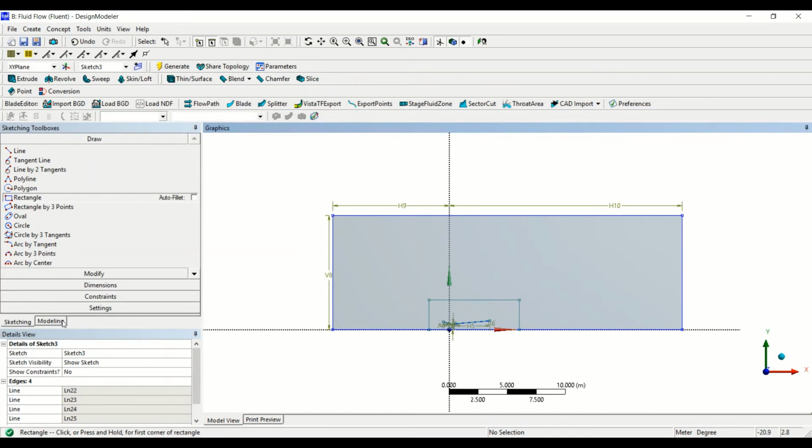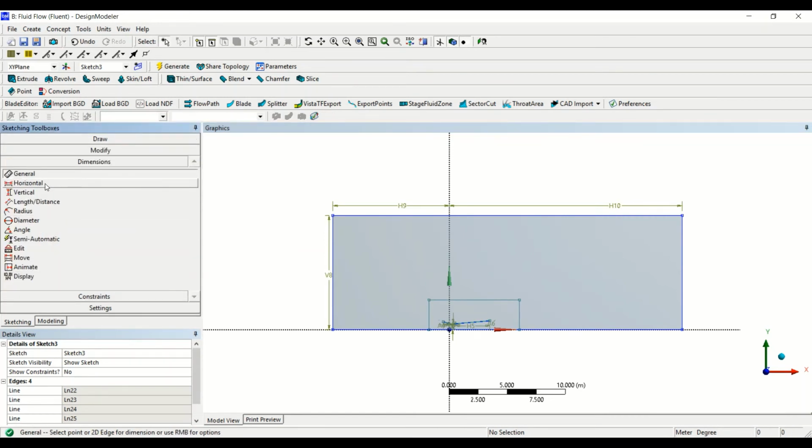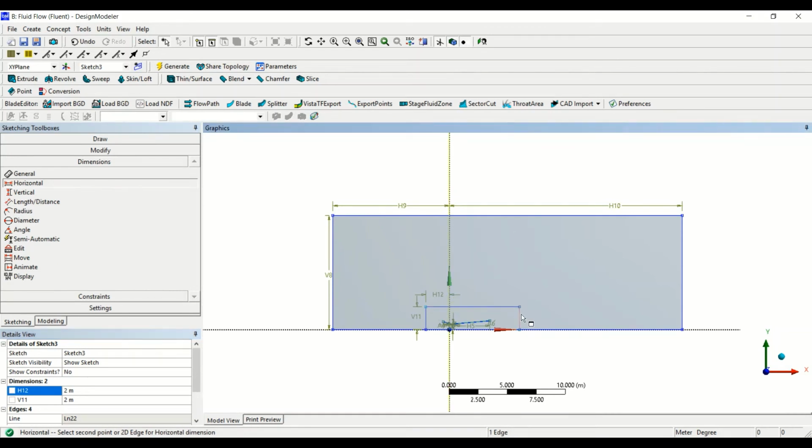And then we set the dimensions of the rectangle with a width of 2 meters, an upstream distance of also 2 meters, and a downstream distance of 5 meters. Okay, so this is also correctly set.